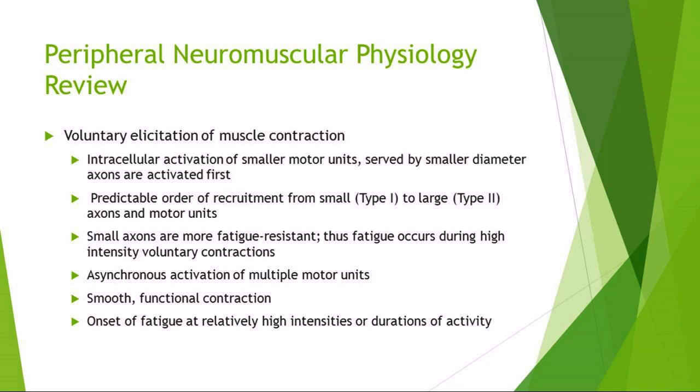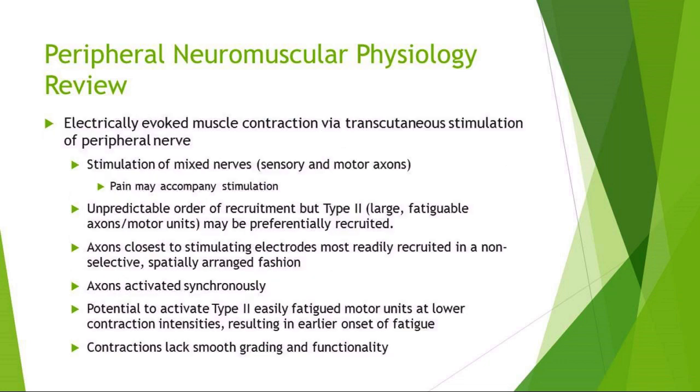Usually with a voluntary muscle contraction, you don't get onset of fatigue until you get to relatively high intensities or durations of activity. So voluntary muscle contractions are more fatigue resistant than electrically stimulated ones. With an electrically evoked muscle contraction via transcutaneous stimulation of the peripheral nerve, which is largely what we're doing, you get stimulation of mixed nerves, so you get sensory and motor stimulation, meaning pain may accompany stimulation.